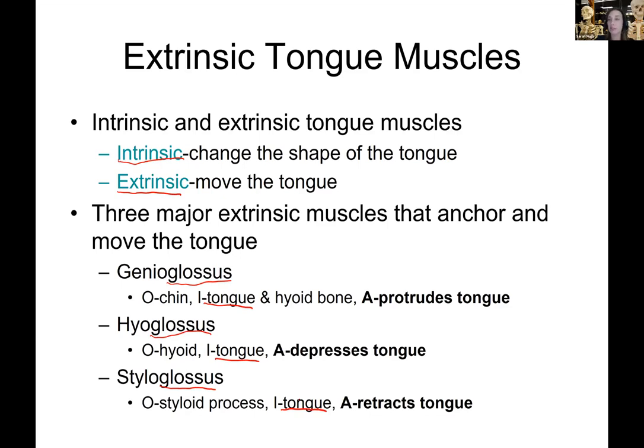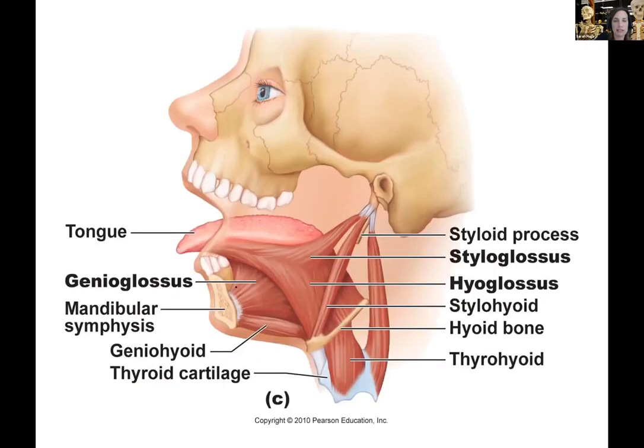So the genioglossus, geni is chin. Okay, so the origin of the genioglossus is the chin. It's sort of the back of your chin, and it's going to insert on the tongue and the hyoid bone. And its job when it pulls, let me show you a picture of it. So it's this one right here. Okay, it's that muscle. You can see it's inserting in the chin and it's running back to the tongue. When this one contracts and pulls and squeezes, it's actually going to push the tongue forward. So it helps you stick your tongue out.